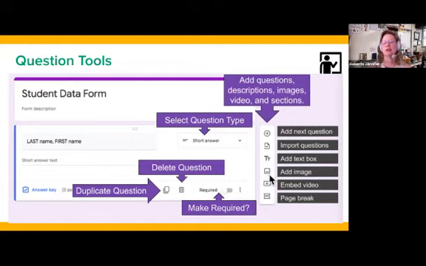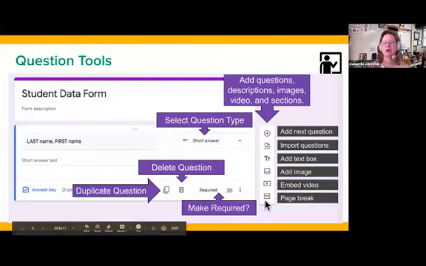You can add an image and then ask students questions about the image. So for those of you who are world language teachers or math teachers, you can add images and then ask kids questions about the image, either in the target language, or if it's math, you can say, you know, which of these vertices is 90 degrees, and they have to answer you. You can embed a video. YouTube works great. You embed that video and then ask them some follow-up questions about the video. And you can insert a page break. I love this because it looks like the symbol for the Human Rights Campaign, but it's really a page break.